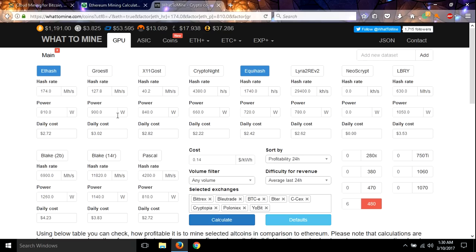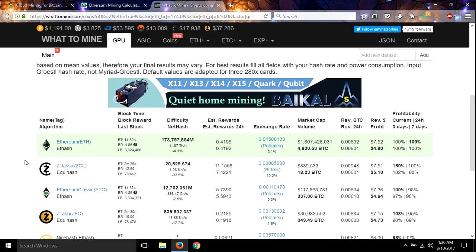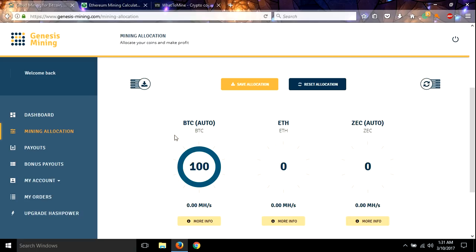I would like to see it, and maybe everyone could send in to them and say that hey, you would like to see where you could be mining. This is what I think they could do that would really make it a lot better, is to allow you to mine Ethereum Classic. So you could either mine Ethereum or Ethereum Classic with that contract, not being a trade up, not an auto. It would be a pure Ethereum or Ethereum Classic.